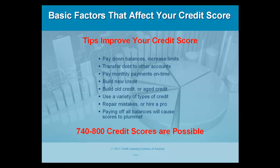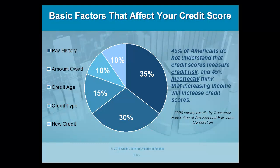Improving your credit score can significantly increase your purchasing power and credit worthiness. So I'll discuss a few tips on how to improve your credit score. Don't worry, this is all pretty basic stuff. So here's a really boring pie chart to show you the different pieces we'll discuss. But as a reminder, no part of your credit score is based on your income, where you live, or where you went to school. Okay?